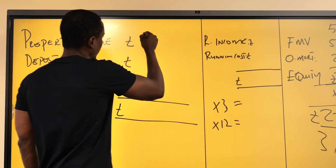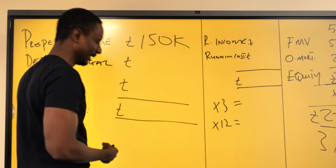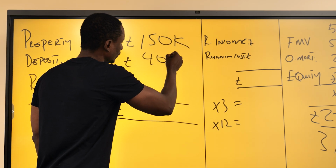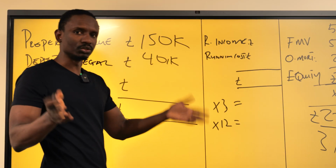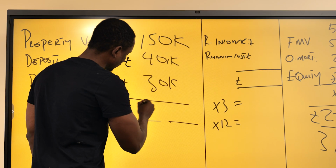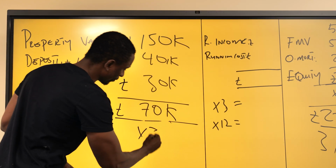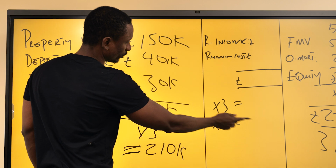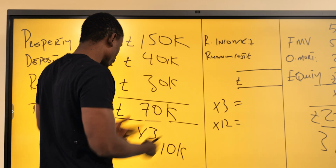So we're going to go to the market and buy a property worth £150,000. With £150,000, a 25% deposit and any other costs associated with buying the property, let's say that was about £40,000. Because we may be required to do a little bit of work on it, let's say we then invested another £30,000. That gives us an initial investment of £70,000. If you times that by 3 properties, that would be £210,000. So out of the £225,000, we have about £15,000 to play with in case we need it for something else.